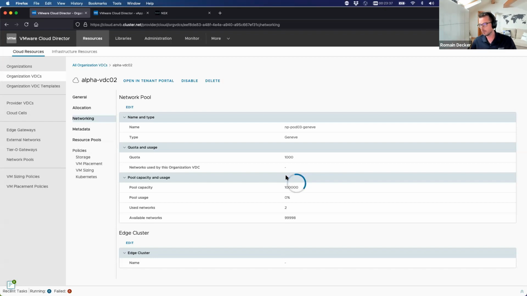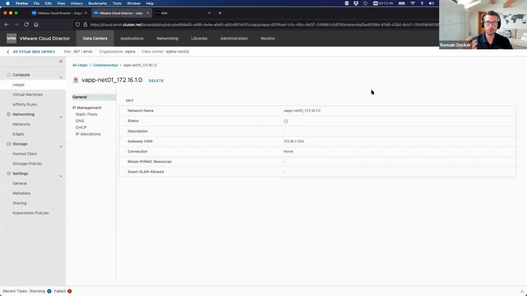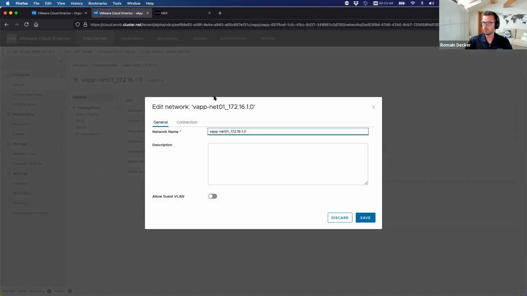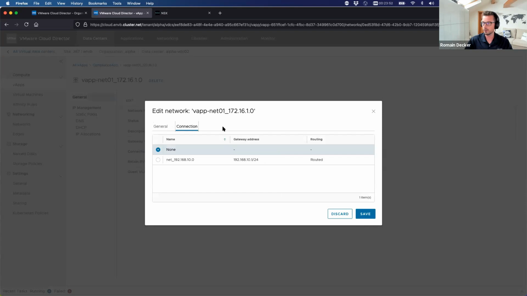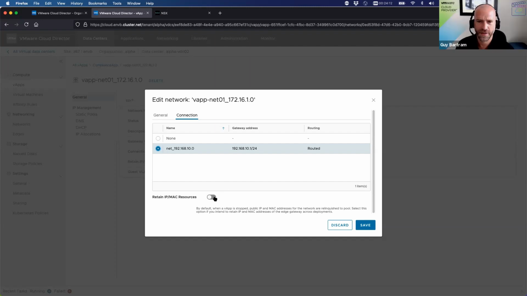So it takes a few seconds. It's not doing a lot in the backend. I will just refresh my screen, and then we will be able to actually connect the vApp. So you now have a connection tab. In the connection tab, I just select the existing org VDC network, and I explain that I want that particular vApp network to be connected to that org VDC network using a standalone tier 1 gateway. And that's the service interface in NSX terms, if you looked in the NSX UI.